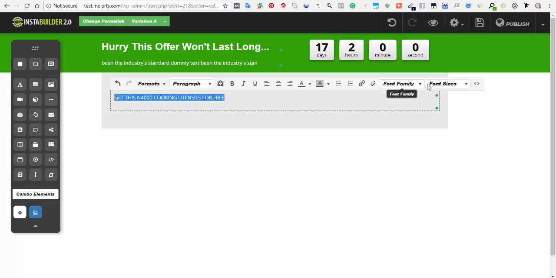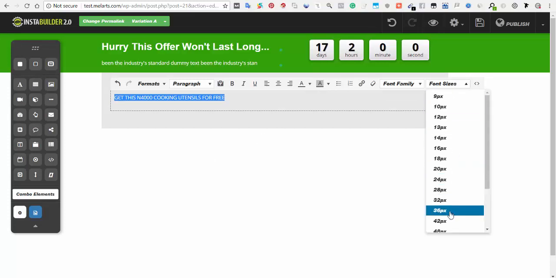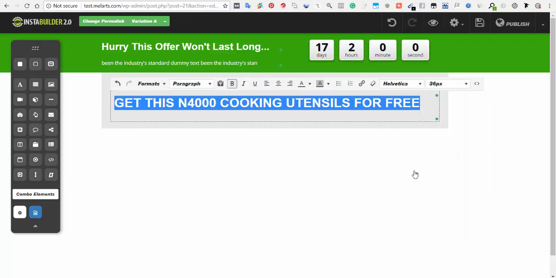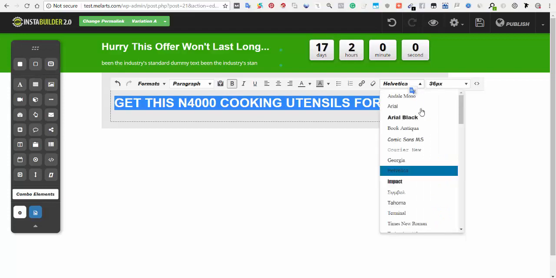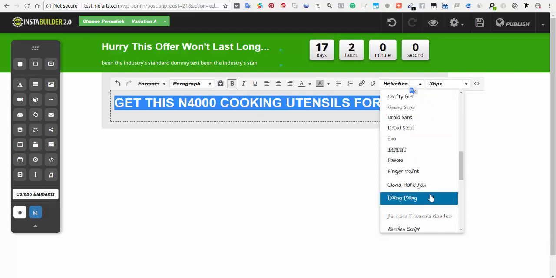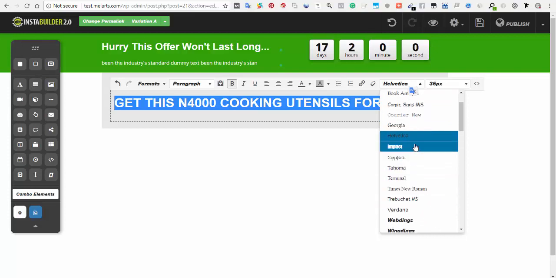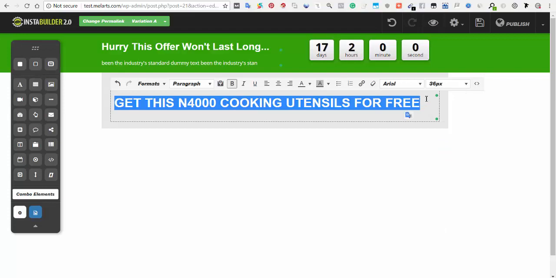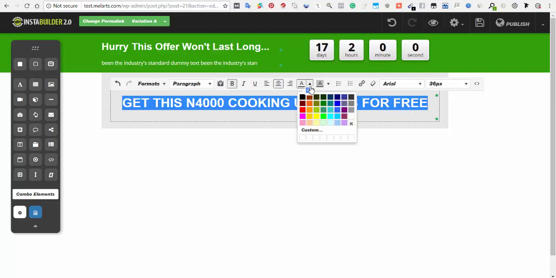So we're going to increase the font size. This is big. Increase the font size. Make this black.